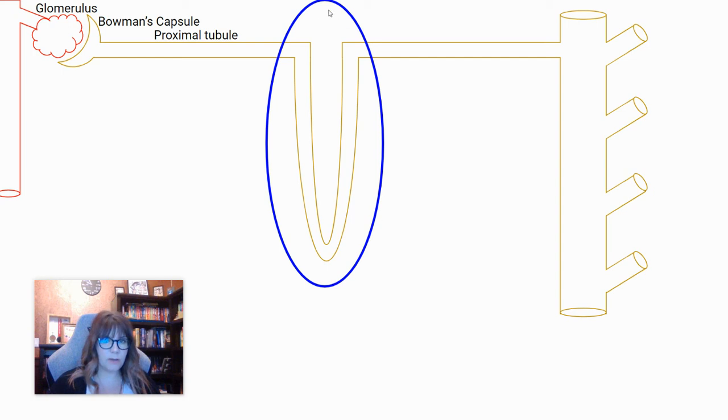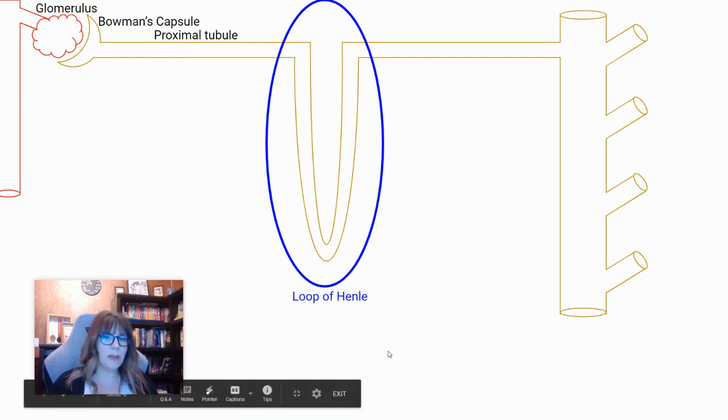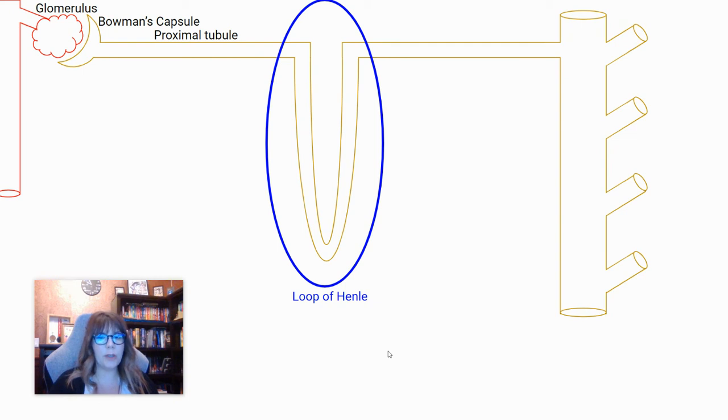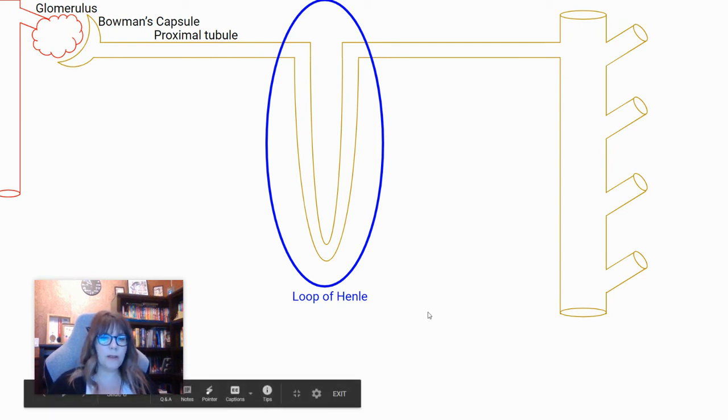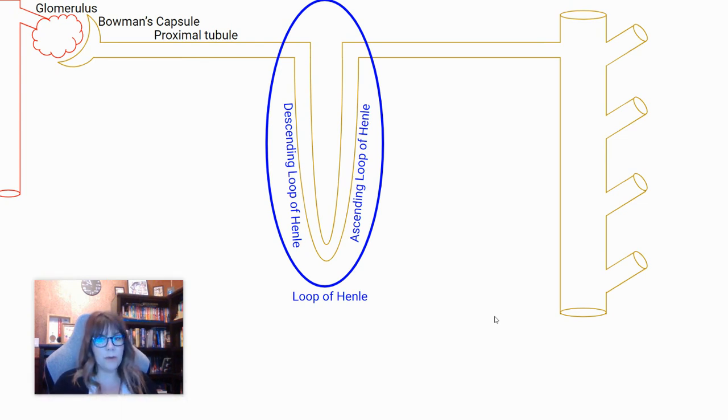This whole section is called the loop of Henle. You don't need to circle it like I did. I'm just showing you. But underneath, label it the loop of Henle. But each side has its own name. So there's the descending, or going down, side of the loop of Henle and the ascending loop of Henle, which is going up. Now we need to distinguish between these two because tomorrow when we talk about tubular reabsorption and secretion, they play different roles, whether it's the descending or ascending. The last piece of the tubule is the distal tubule. So that's all the different types of the tubules.